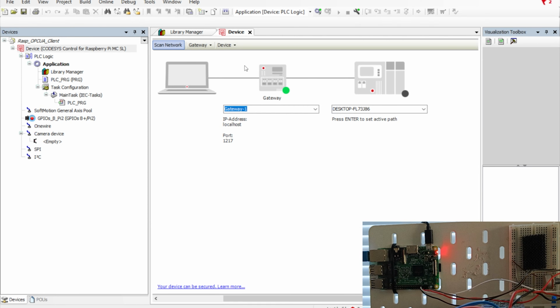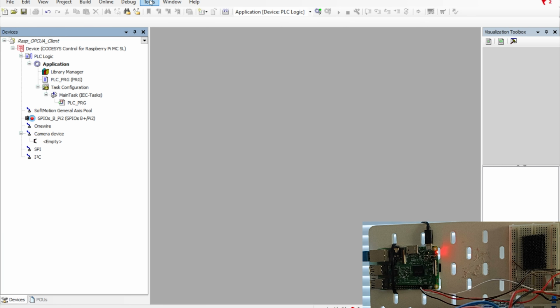For this runtime for Raspberry Pi, first we need to verify that the runtime has started or is already running on the Raspberry Pi. When you're using a test or temporary Codesys license, the runtime runs for 2 hours and then stops, and then you have to start it again if you want to continue working. If you're using a temporary license, which is a free license that comes with the runtime, then you have to restart your runtime every 2 hours.